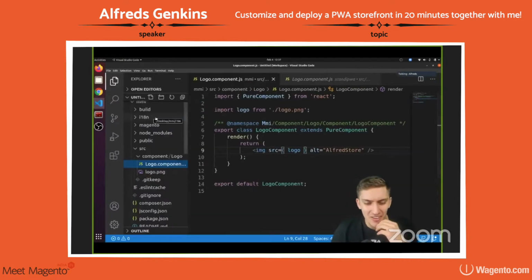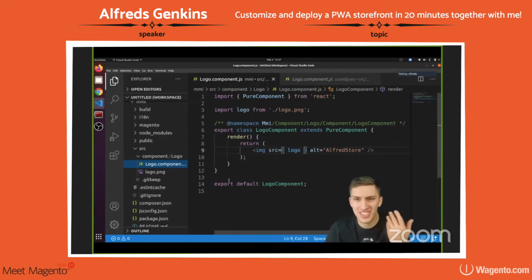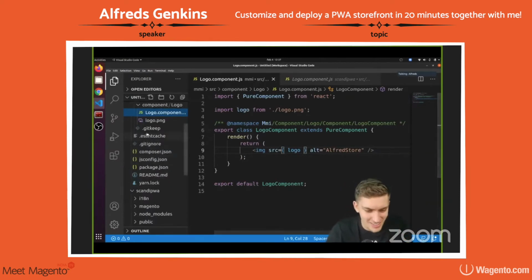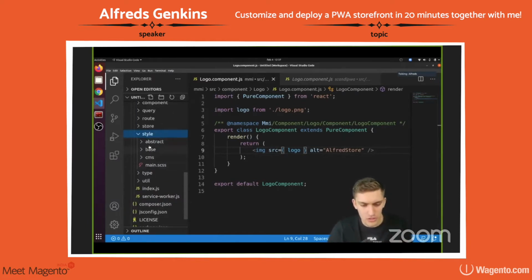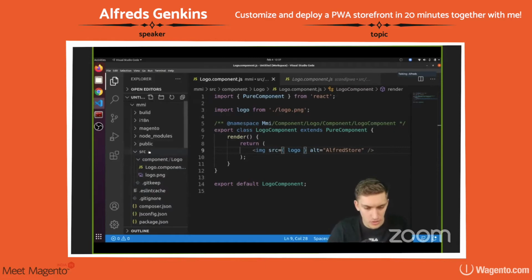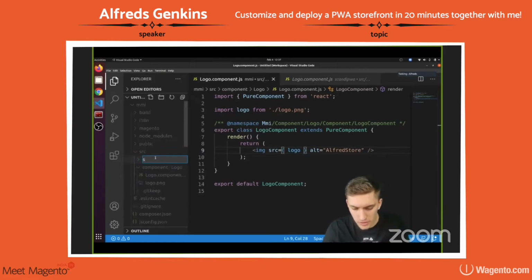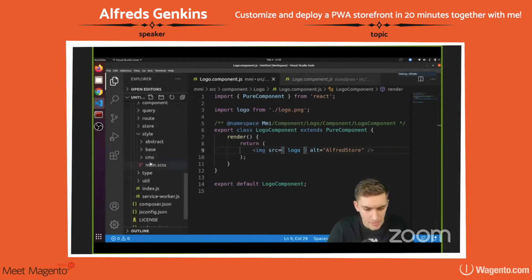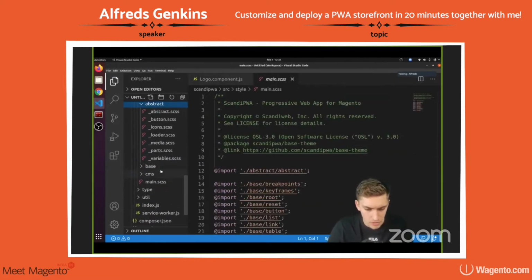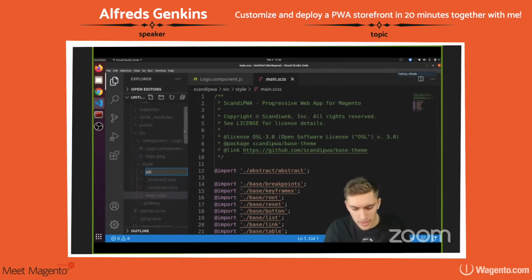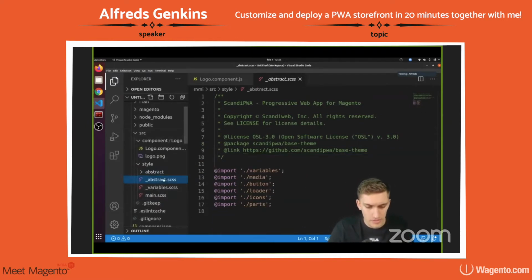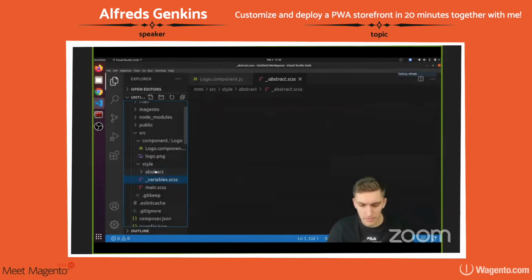So what we can do now is, of course, change the color palette, because who likes orange colors in combination with blue? Almost no one. So we can see we should change main and abstract. In order to do it, we just create the same folders here. I create a style folder, and I'm getting in the multiple files there. I'm taking the main variables and abstract, copying them and putting them into my style folder. I would also need an abstract folder here. So let's take it, put it in, move, done.